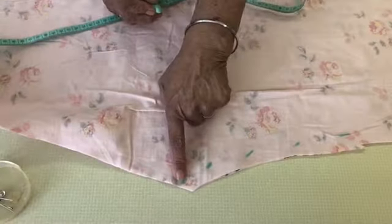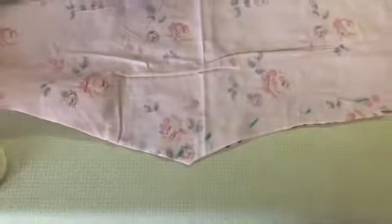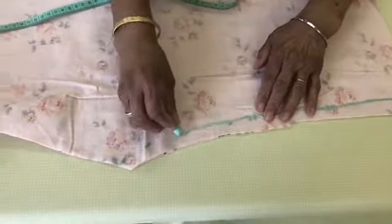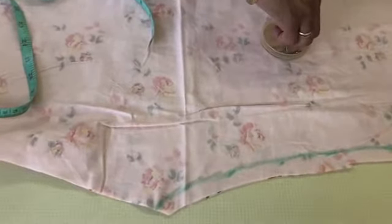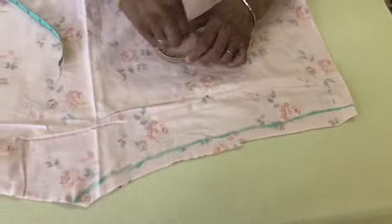Okay, so you stop here. Don't go all the way to the leg. Just finish all this. If you are not comfortable to leave it like that, you can use your pin. You can pin like that all the way and then machine.